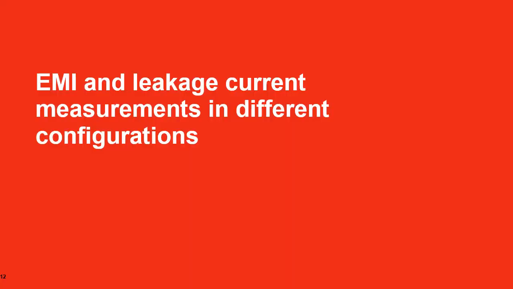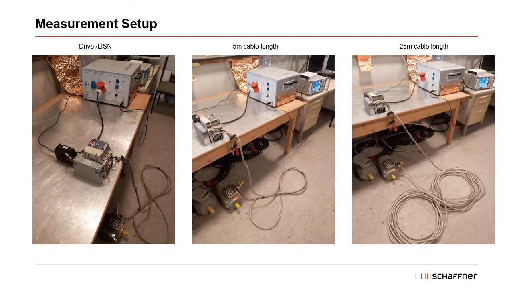And now we will look at the EMI and leakage current measurements in different configurations, as I said in the beginning of the webinar. And we will see different configurations, which I will list on the next slide. This is the setup we did. So there is a drive where we are looking at, and so this is the drive here. Then we have close to it our filter. We will use different kinds of filters in this application example. Everything is connected to a conductive plate here, and we have a LISN, an artificial network, connected to it, where we connect our measurement receiver here. Then we have a motor underneath the table here and different cable lengths. As you see here, this, for example, is the 5-meter cable length, and then we have one motor with 25 meters. So this is a 25 one.